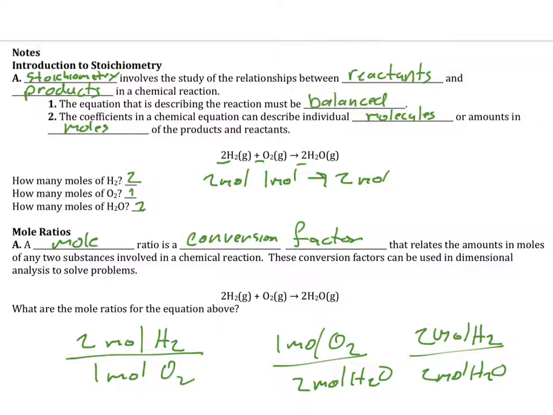And so we're going to eventually get to the point where, well, what if we had 4 moles of this? What if we had 4 moles of H2? How many moles of oxygen gas would we need? Well, this is a 2-to-1 ratio. And so if we had 4 moles of this and it's a 2-to-1 ratio, that means we would need 2 moles of this. And we would produce 4 moles of that.